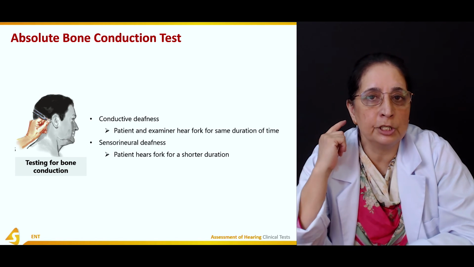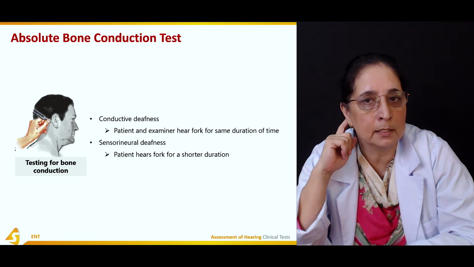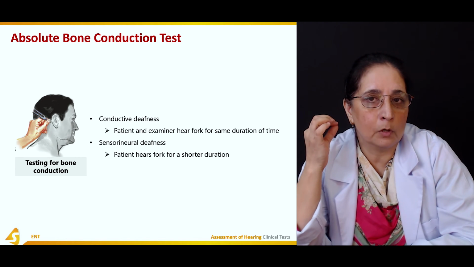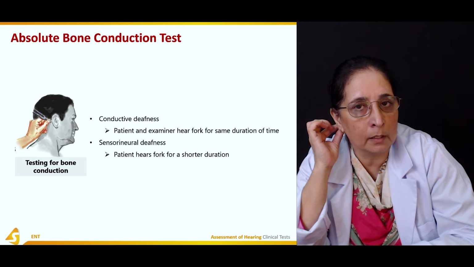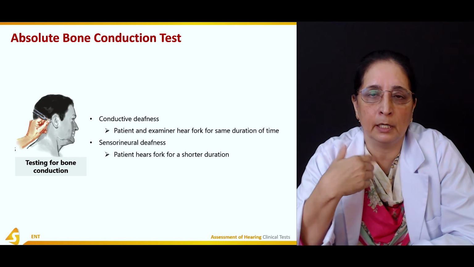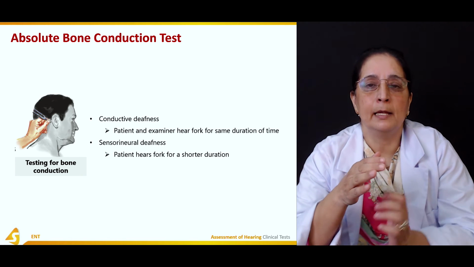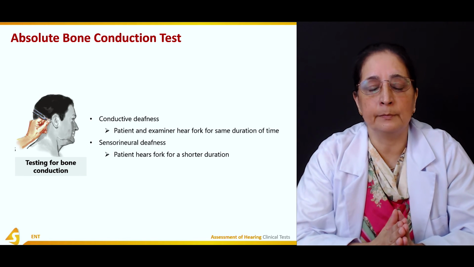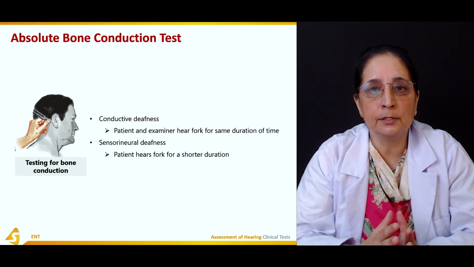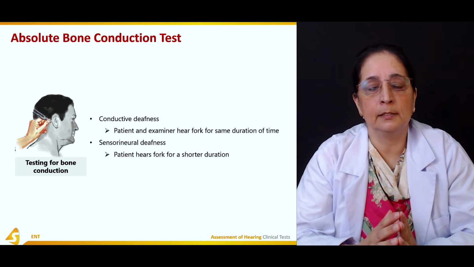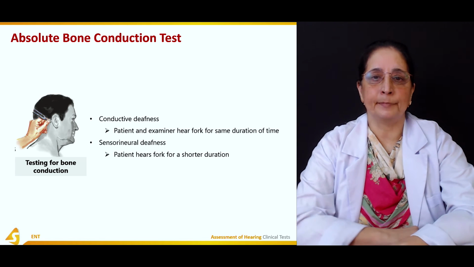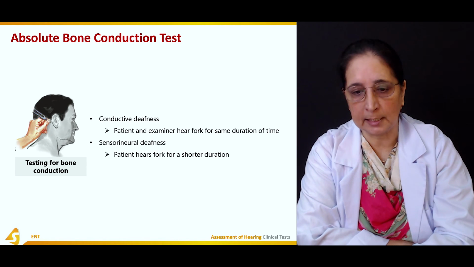Once the patient stops hearing the sound from the bone, at the same time the doctor puts it on his or her mastoid process, and if the doctor is still hearing it for the same duration, then the patient has conductive deafness. In sensorineural deafness, the patient hears the fork for a shorter duration of time. So that's the absolute bone conduction test.